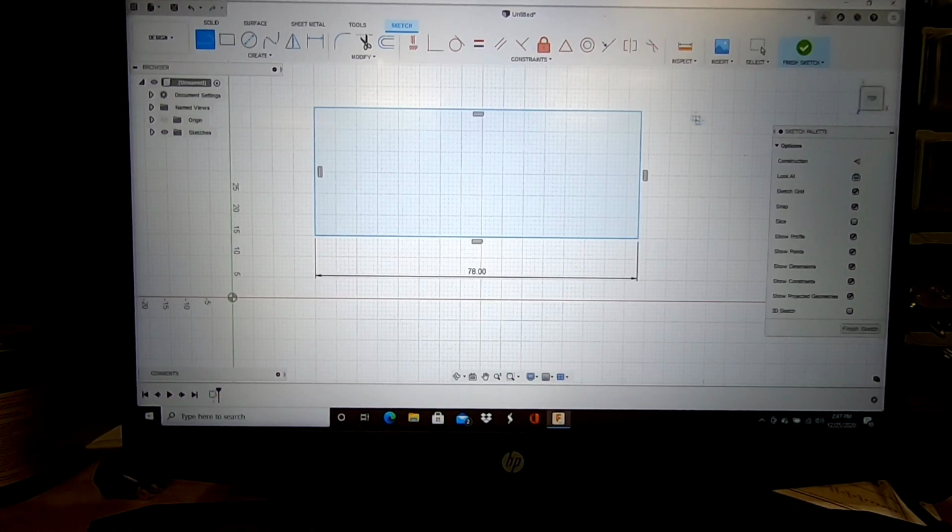Now the top, we need it to be 8 feet, but being that my table does exactly 8 feet, let's make it 7 foot 10 inches. So that means we need to come out 8 inches on the top. And that would give us 31-inch tall sides. So 8 inches at the top. Oh, messed that up. 31-inch tall sides. All right, so now we need to find the center of 78 inches, 39 inches. Typo, 39. That'll put us a dot right in the middle there.